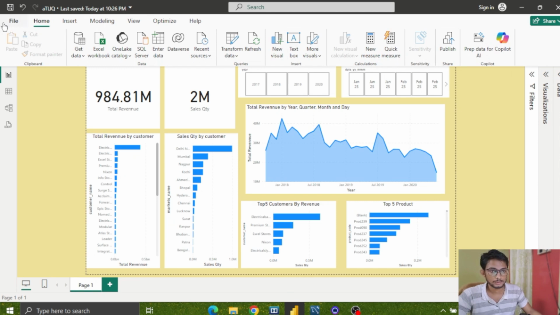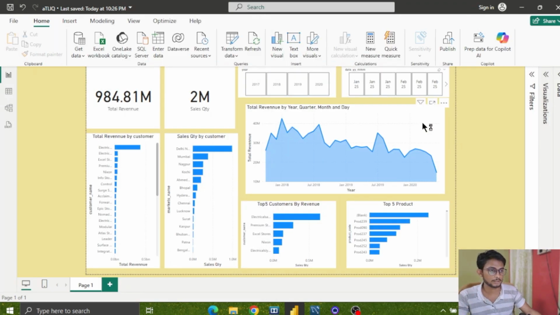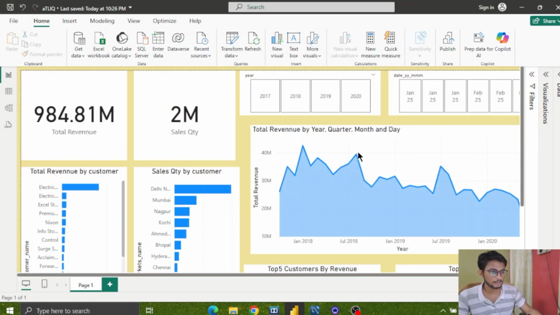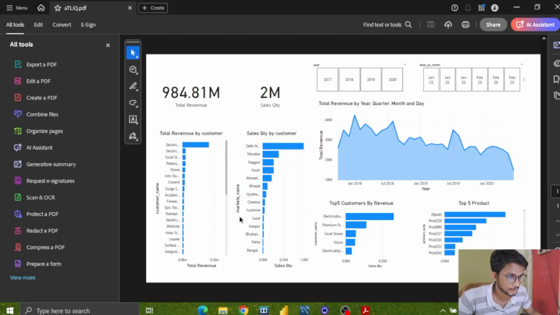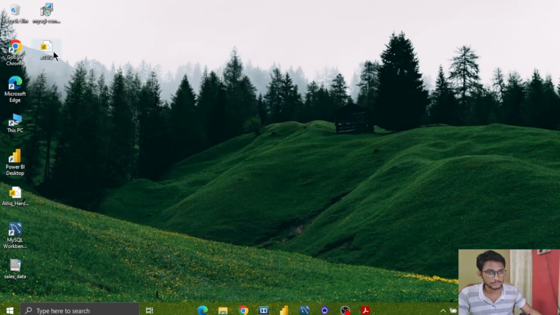But you can also go to the export option and export it to PDF, or you can export it to the Power BI template or the PBIX format. If you export it to PDF, it will just look like a normal PDF. It will not be an interactive one, but let me just show you how the PDF will look. Here is a PDF of that dashboard. It's not interactive, but it's looking good. You can get a basic overview, but you can't select any of those options. But anyways, you can always share this PBIX file through GitHub, WhatsApp, or any other way of sharing it.